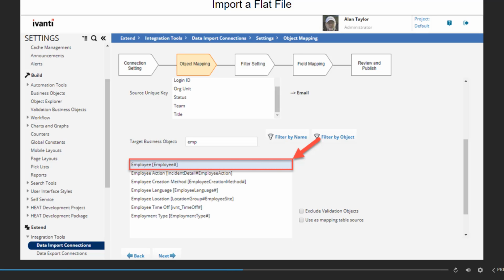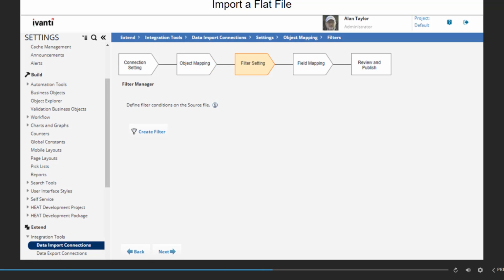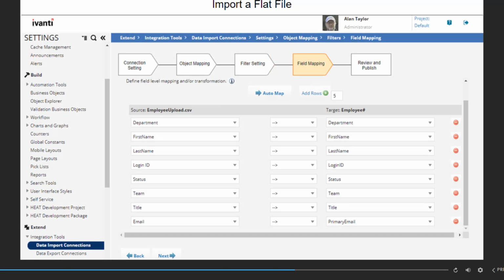This same process is used to upload other data to other business objects. So we need to choose where this data is going. On the next page, you can set a filter. But for these users we're uploading, that won't be necessary. We want all records. On this screen, you'll customize any field mapping from CSV column headers. It looks like, in this case, that everything is lined up the way we need it to. We can then click Next.